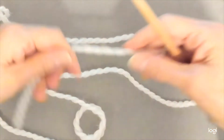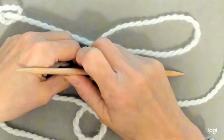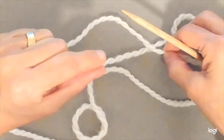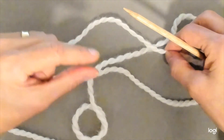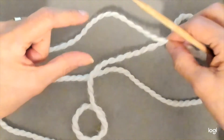And you can make them as a 3-stitch I-cord bind cast-on, 4-stitch, even 5-stitch. You should not go higher than that. So the number that you cast on is how wide or bulky that I-cord is going to be. So if you cast on 3, it's going to be narrower, 4 a little bigger, 5 pretty big.